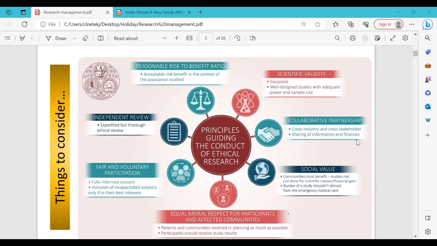We need to read other papers to see what previous researchers have done, what the limitations are in the techniques that they use, and how we can improve this to provide a well-designed study in terms of methodology, sample size, study design, and also the statistics that you follow. And at the end, how you present all of this and how you interpret this.